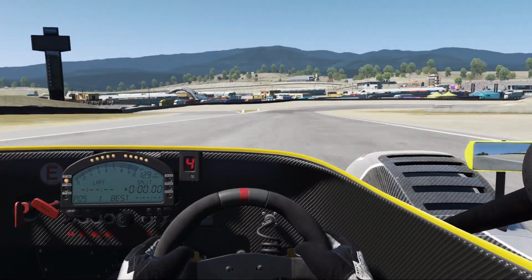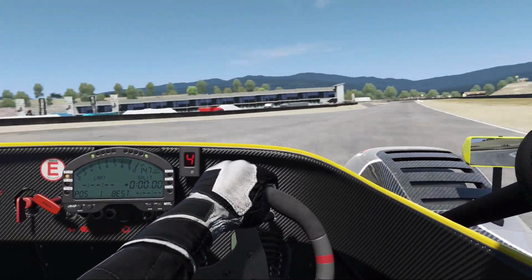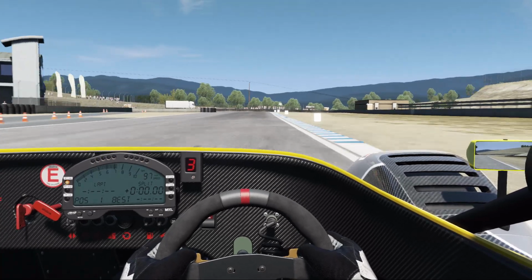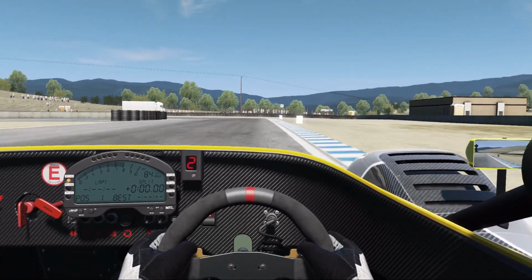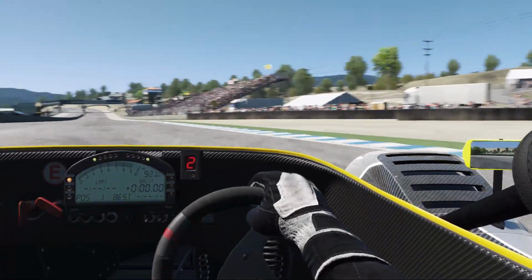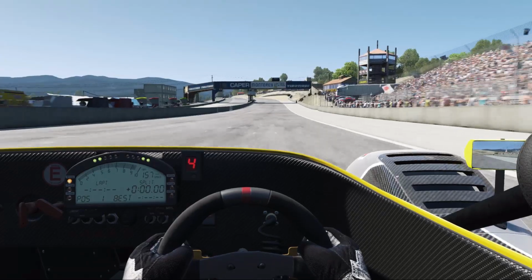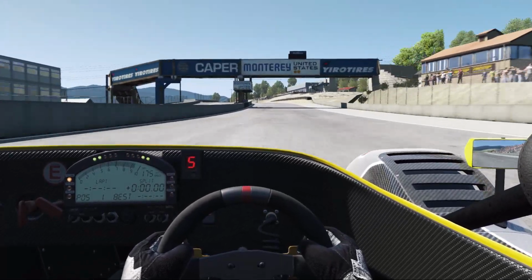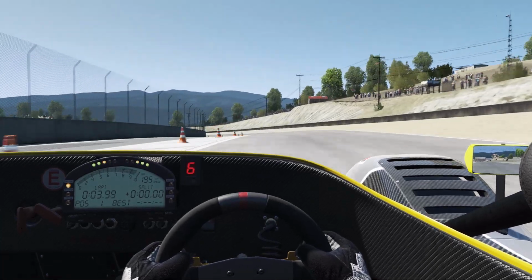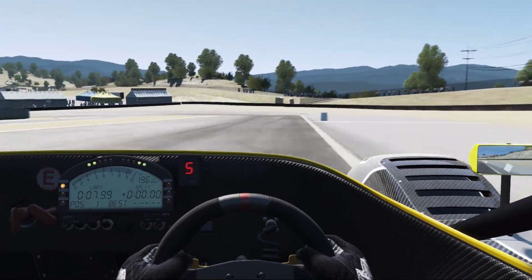So now we are approaching our hot lap here. As you can see, I was just warming up the brakes there a little bit, and so now I just use all the track I can to straighten it out, get as much speed as I can, because it is going to go uphill here. Get close to the wall, not too close, but close enough. Back down the hill into the Andretti hairpin.